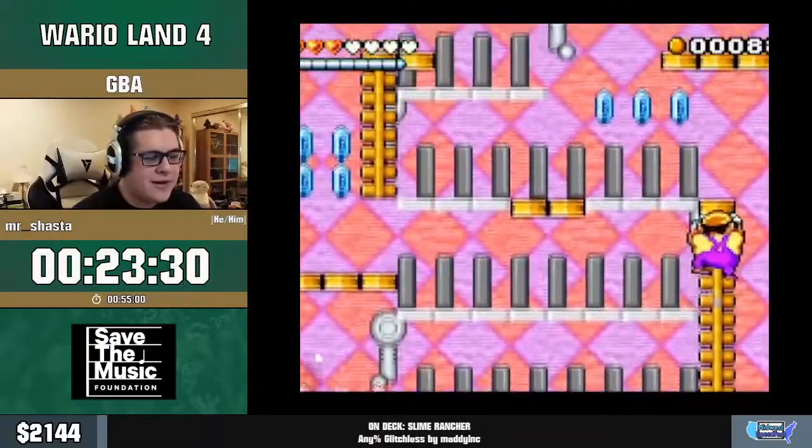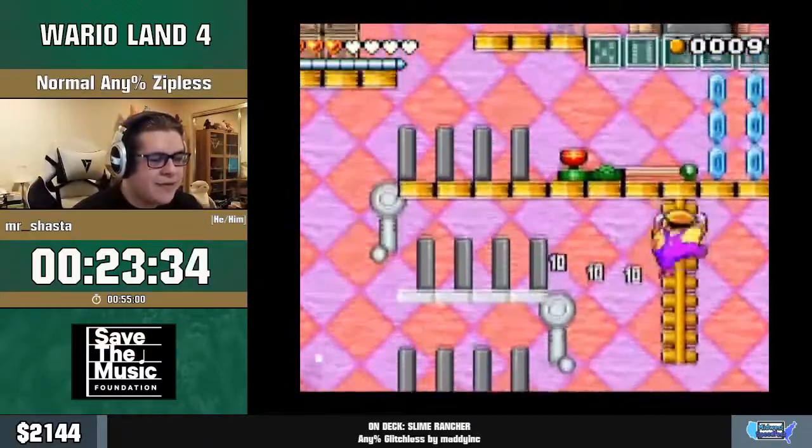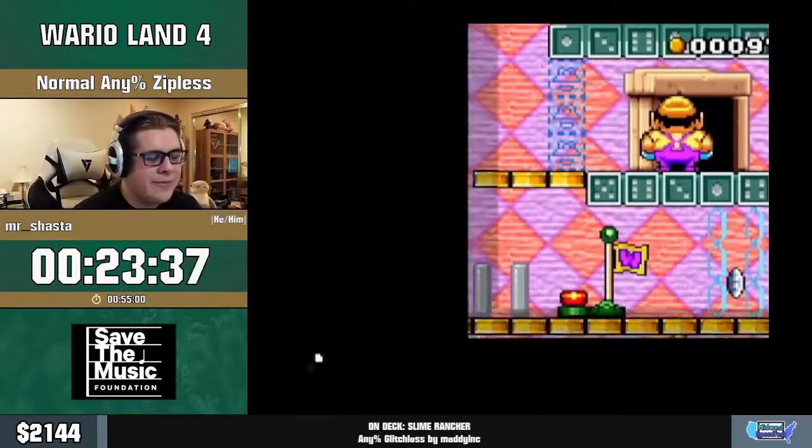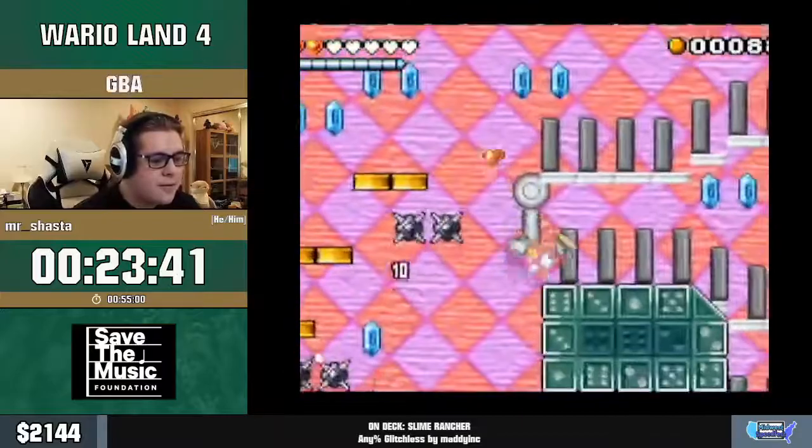Right here I'm also doing exclusive tech to this level, because you can't do this anywhere else. I'm doing a b-dash and then turning around and pressing up to get right onto those ladders as fast as possible. And we'll damage this up there.